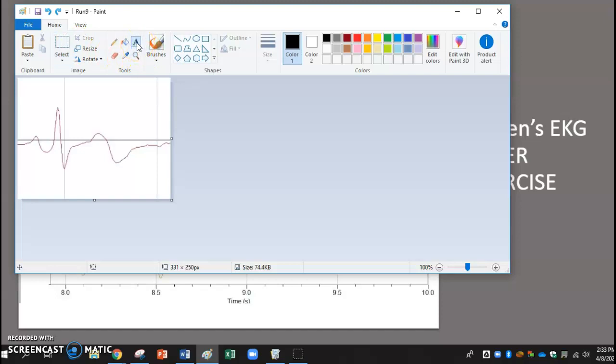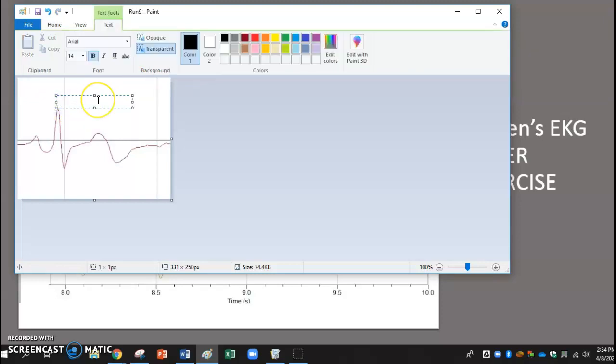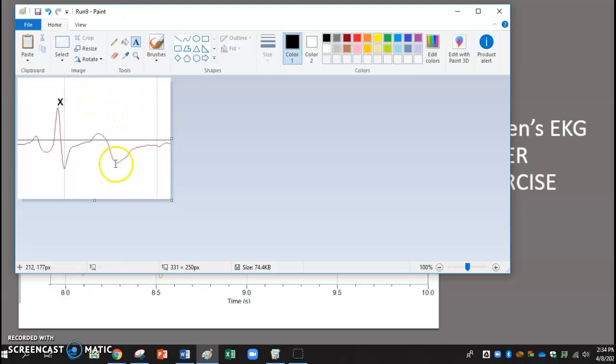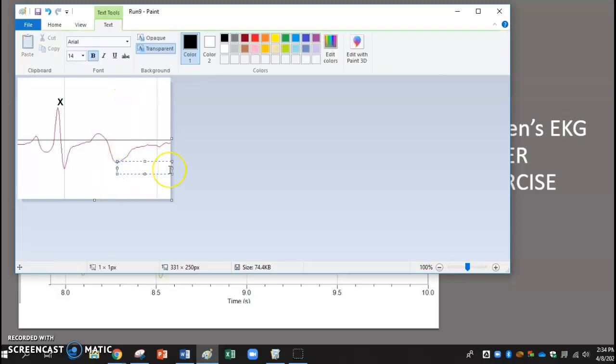Those are some of the simple things that you can do. What you're going to be doing with this is inputting the letters P, Q, R, S, and T. So I'm going to make myself a text box. I clicked on the A, and then I can come over here. If I think this is a label in the graph, I'm going to put in the letter X here because that's what I want there. I'm still selected on the A, so I can come over here, and if I think this is letter J, then I can put letter J in here.